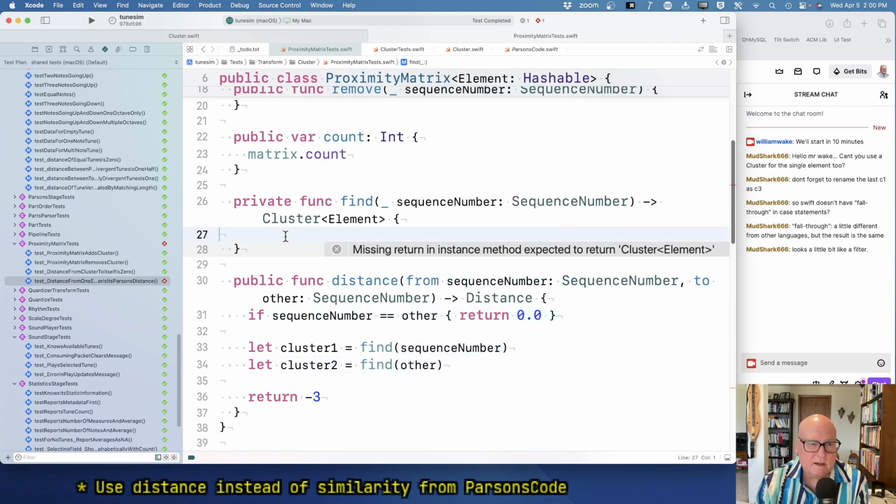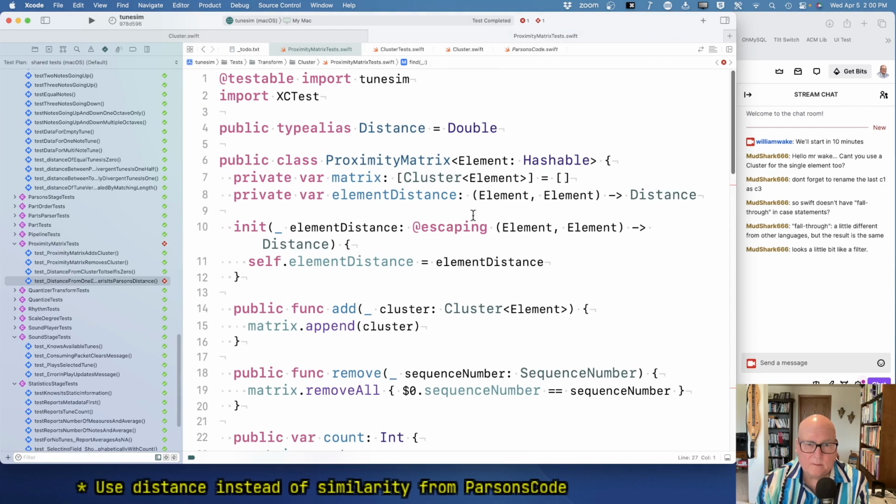And again, we're going to take a poor implementation.